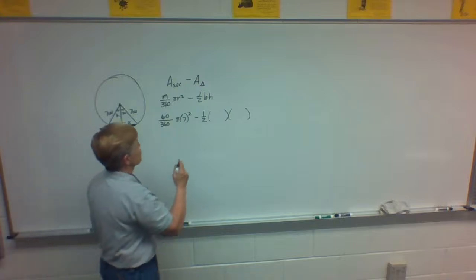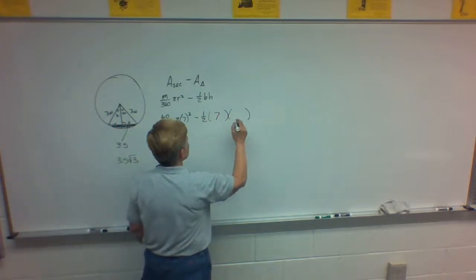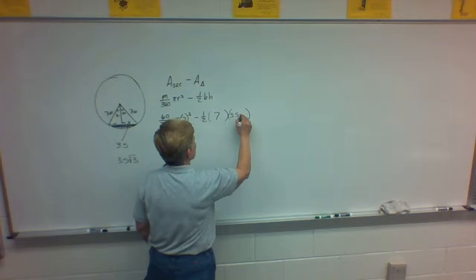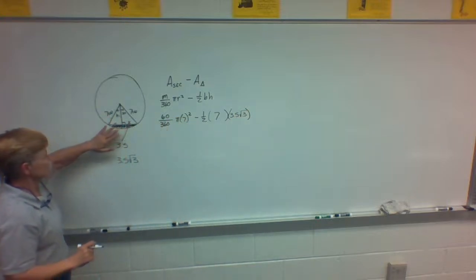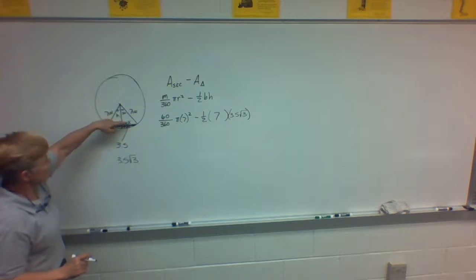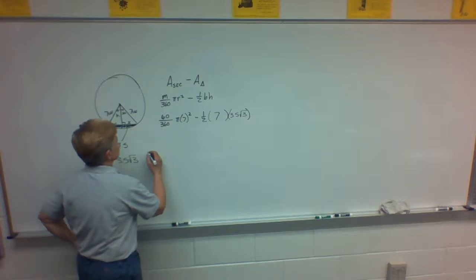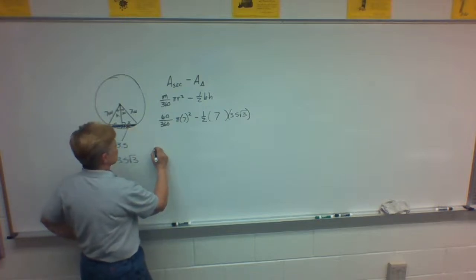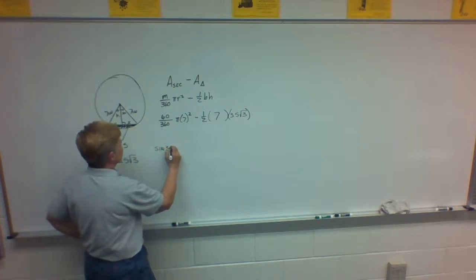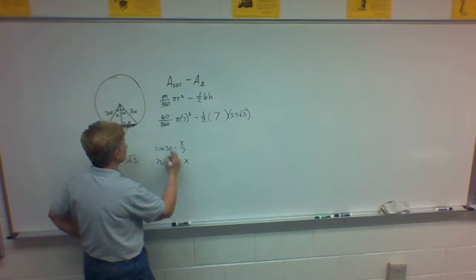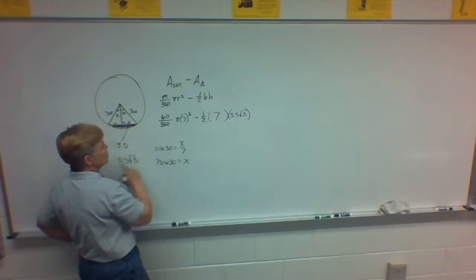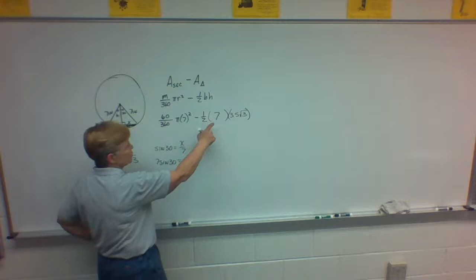So I'm going to put 7 in for my base and 3.5√3 for the height. If you don't remember those things, and all you know is that you have to find that x and that h in order to find a base and a height, you could do this. To find the x, you could say the sine of 30 equals x over 7. So 7 sine 30 would be x. But the base of the triangle is 2 of those x's, so it would actually be 14 sine 30 that goes here.